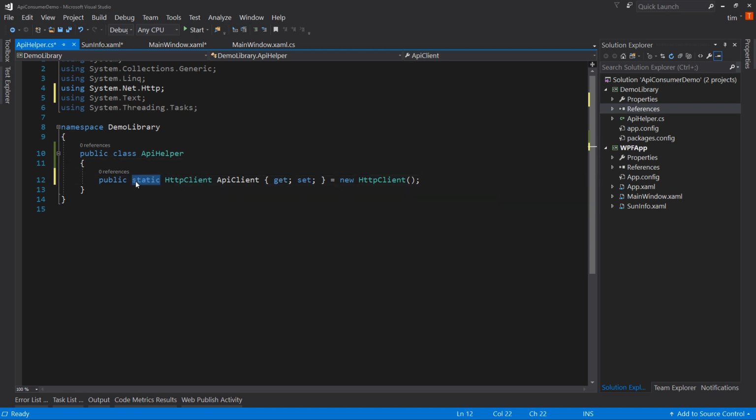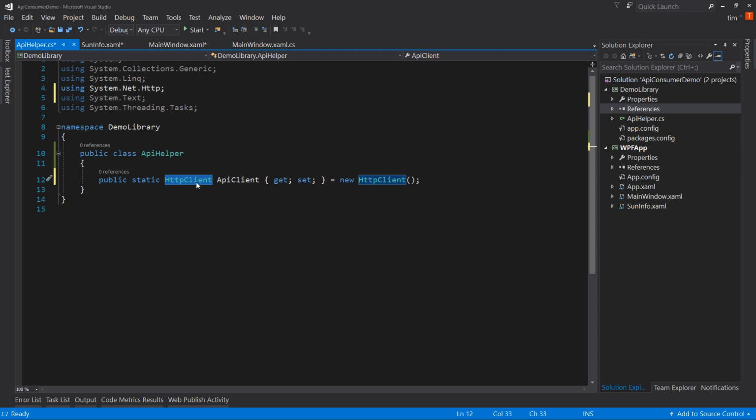And that's something right there that you wouldn't think I was going to do, but I'm going to make it static. Now, usually we don't have properties that are static. Usually we want to instantiate a property so that we don't step on toes, so that everybody can have their own version of that property instead of having the whole application share one. But in this case, we're going to make it static because of the fact that with HTTP client, we want to open it once per application. And yes, that's very unusual. It's not something we do every day, but in this specific case, we want to open it once per application.